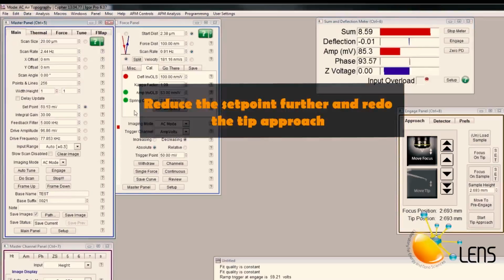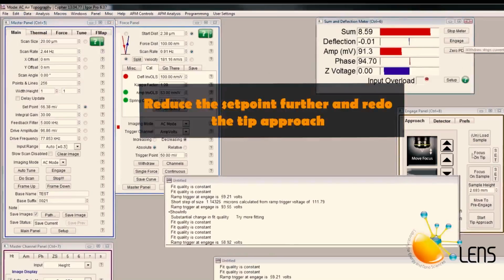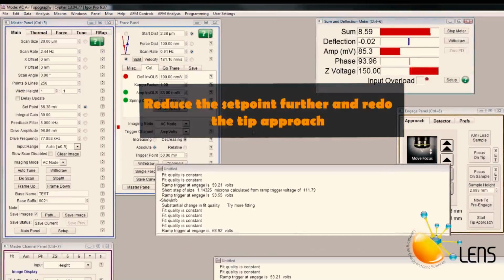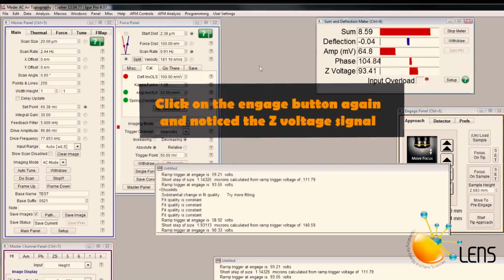It is not engaging, so what I will do is to try the tip approach with a smaller set point. Note the voltage. The Z piezo stopped in this case. Now we see that the piezo stopped at almost a similar voltage to that shown in the Igor command window.